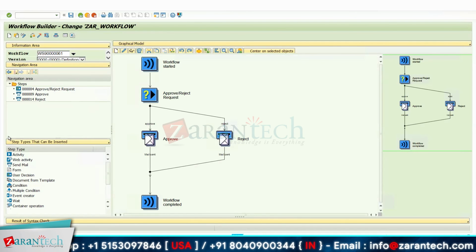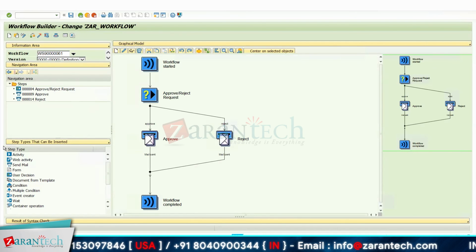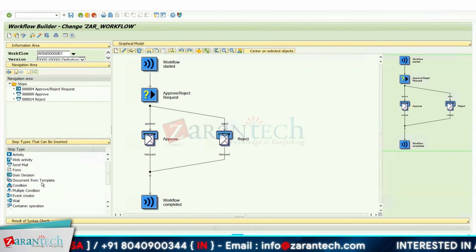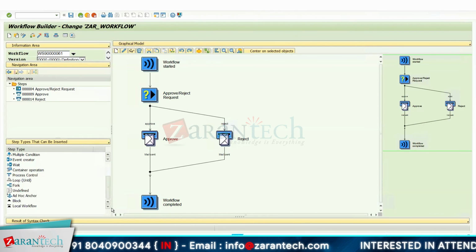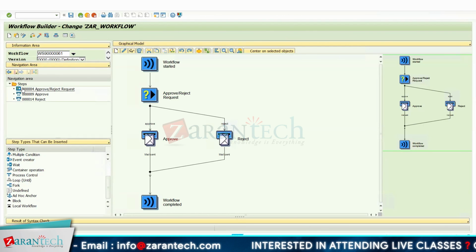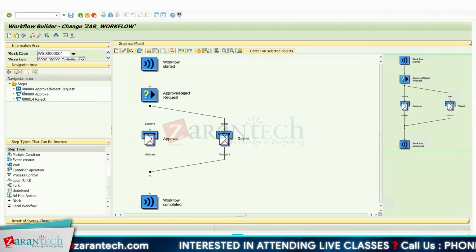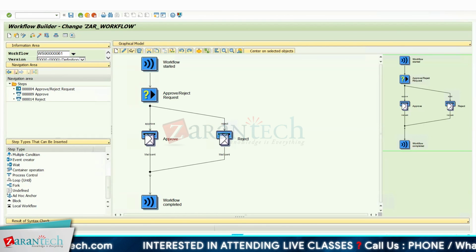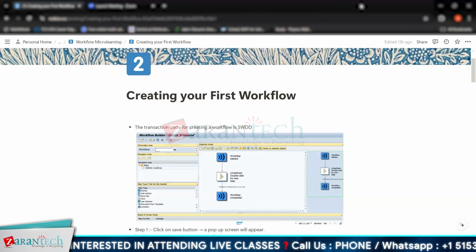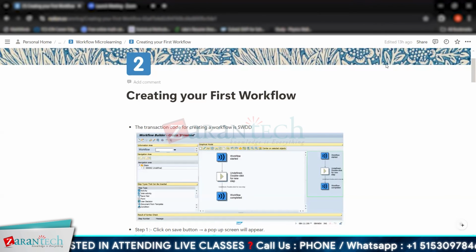These are some of the step types that you will use while creating your workflow, and whatever step type you use from here will be added into the navigation area under the steps folder. So this is all about how we can create a workflow using the SWDD transaction code. Thank you very much.